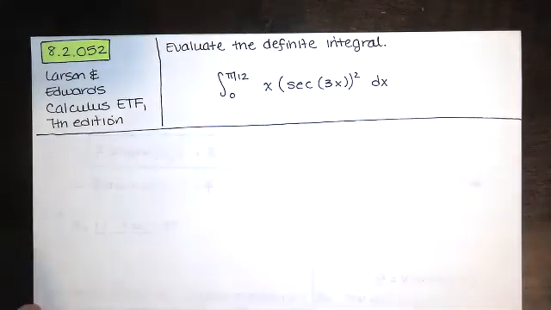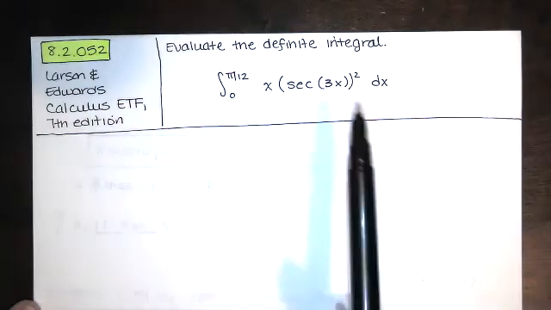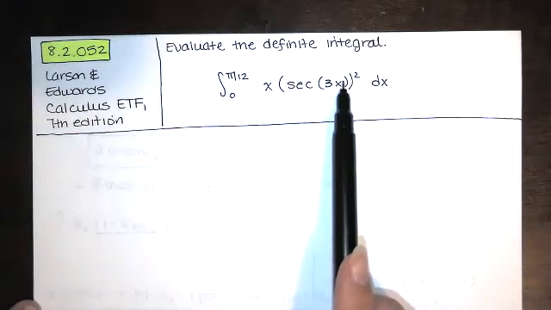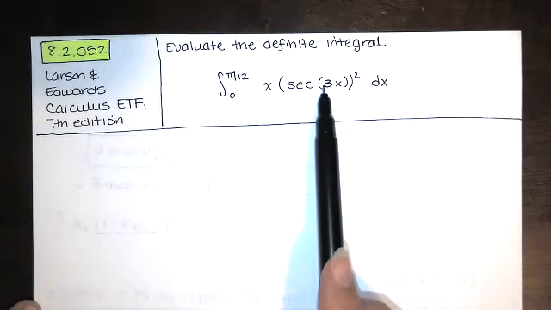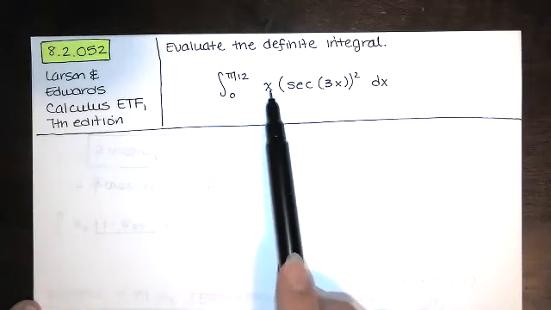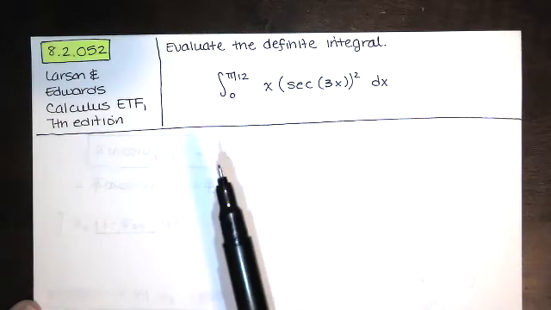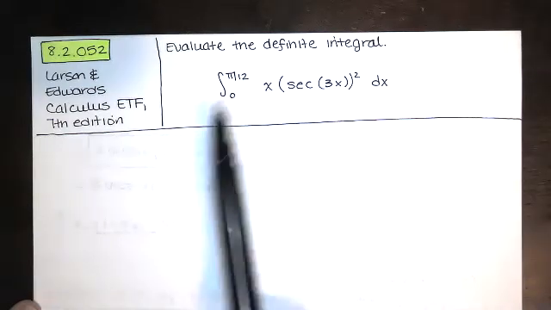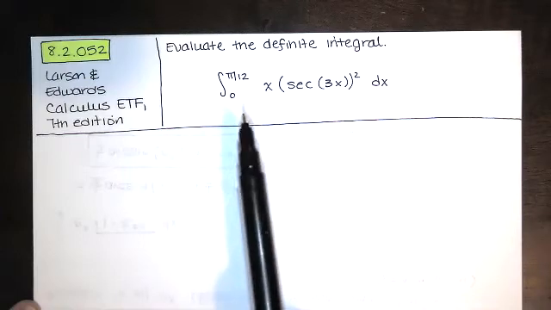Anytime I have a product, I'm thinking it's probably not a basic rule because we don't have any basic rules for the antiderivative of a product. So it's not that. Then the next thing we could ask ourselves is, does u substitution work? And actually you have quite a few choices for u here. You might be tempted to let u equal 3x, but the derivative of 3x is just a 3 and it wouldn't take care of that x outside. So that u substitution is probably not a good idea.